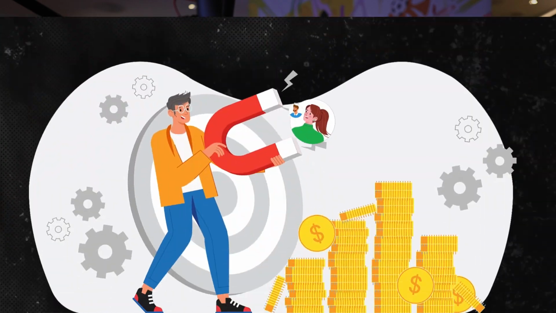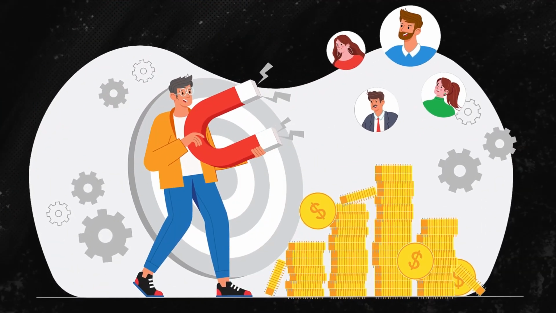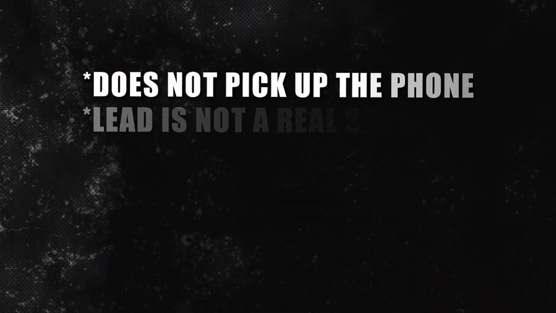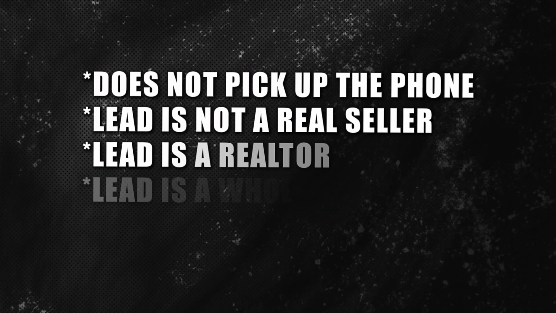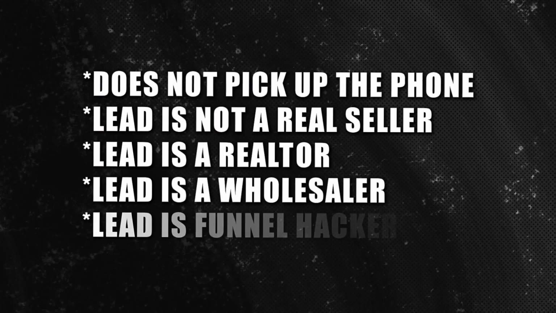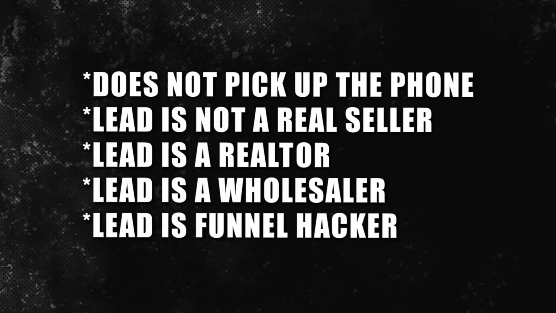With pay-per-lead, one thing that you can do is refund leads on a per-unit basis, because it's not like you're running your campaign for yourself. That way you can always ask for a refund if that lead does not pick up the phone, if that lead is not a real seller, if that lead is actually a realtor, a wholesaler, or a funnel hacker.